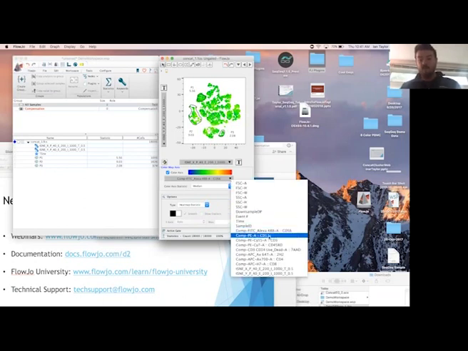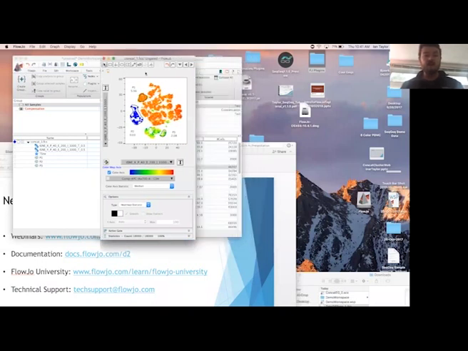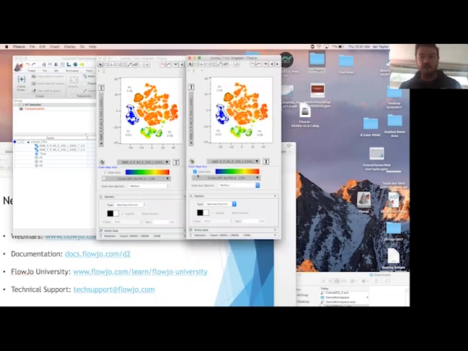What else might we want to look at? We could look at our helper T cells, and I'm suspecting that maybe these islands here, maybe P3, is one of our helper T cell populations. We also see a lot of sort of dim events here. Or sorry, excuse me, I got that totally backwards. These are our helper T cells, and these are more dim, and here's our lowest, right? Anyway, so this is very stark, you can see. Instead of removing this because it's so beautiful, I might just keep it open and check out another.